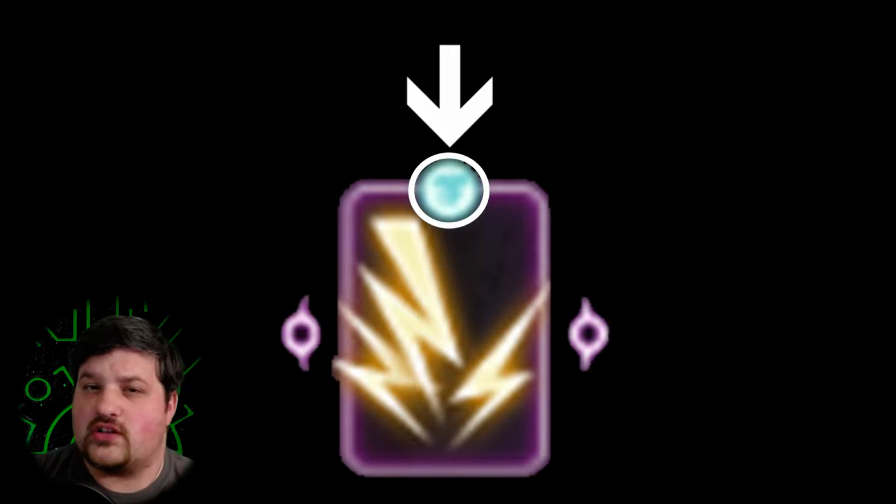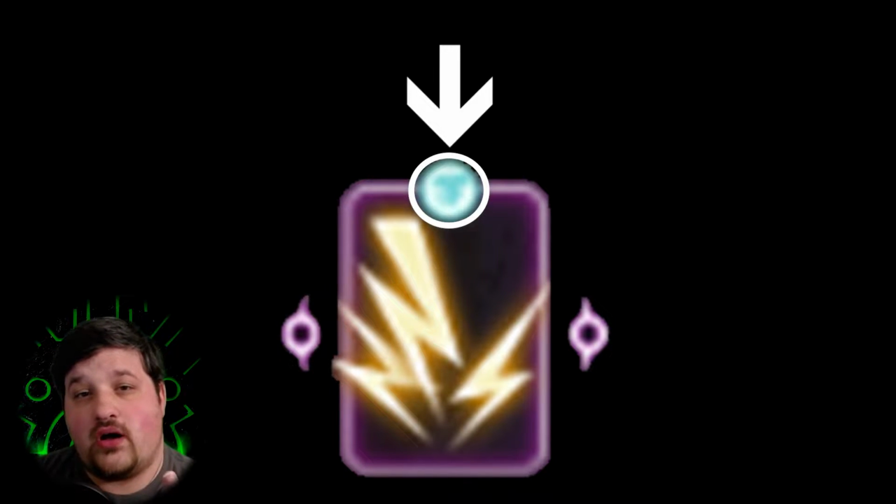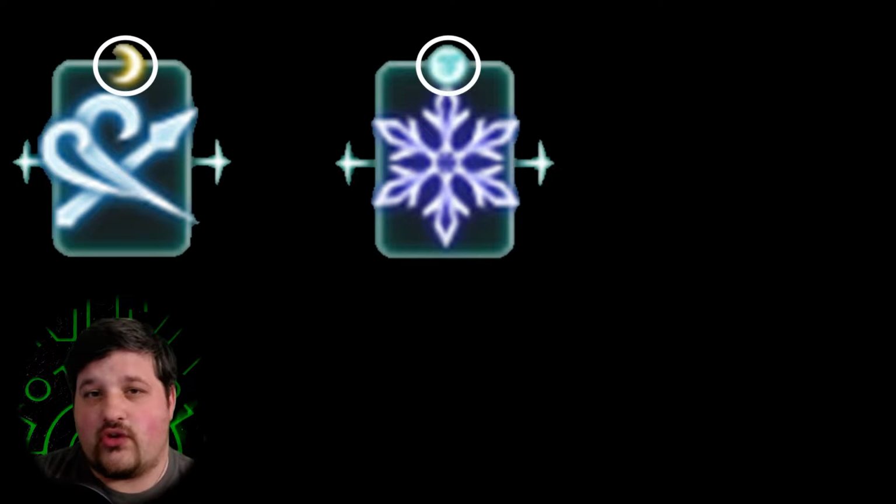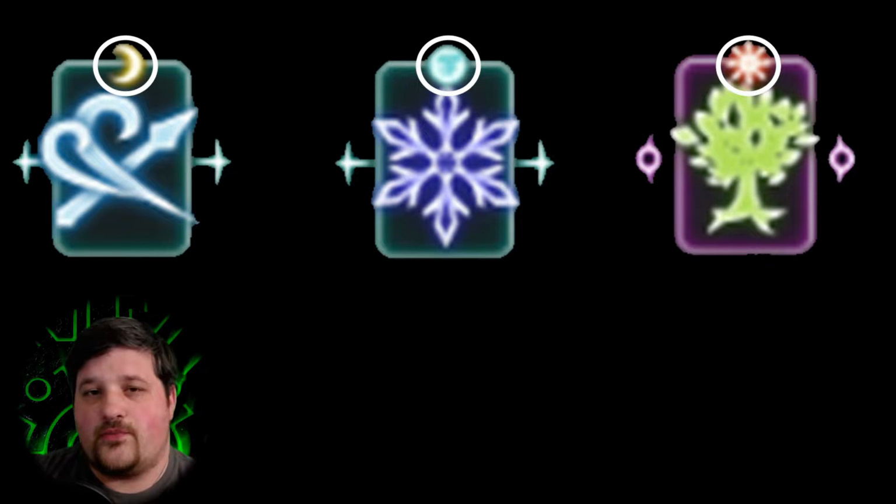The second thing that you're going to want to worry about with your cards is a little icon at the top of your card. It's called a seal. There are 3 possible seals. There is either the crescent moon, the full blue moon, or the red sun. Now, what you want to do is gather all 3 of these seals. So how do you do that?